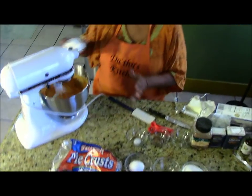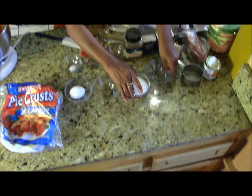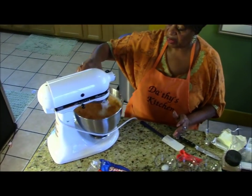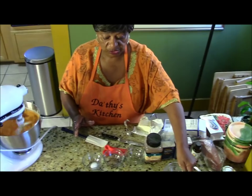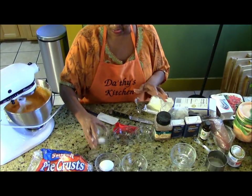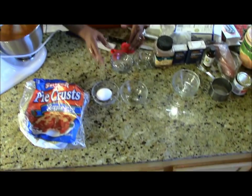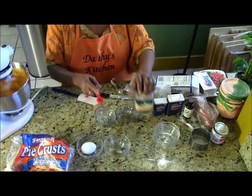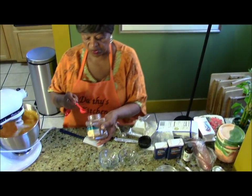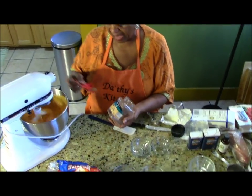We're going to use 2 cups of sugar. Now some people use white sugar and brown sugar, but I just use all white sugar. But it's up to your preference. And then we're going to use a teaspoon of salt, and then these other ingredients are going to be a teaspoonful of allspice.